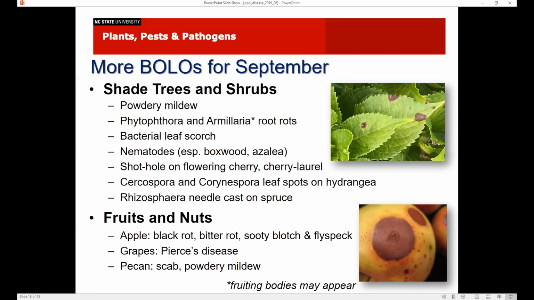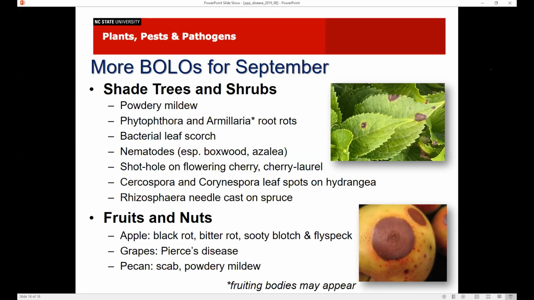And the little asterisk on Armillaria is because, yes, in September, this is when we typically start seeing the clusters of mushrooms. Not always. So you can have an infected tree where those mushrooms are not produced, but if you do see them, then you know that Armillaria is at least present. And they tend to be sort of a honey color and grow in clusters. Interestingly, we had a sample from the mountains Jerry Moody sent in that already had Armillaria fruiting bodies in the month of August, which was quite interesting.